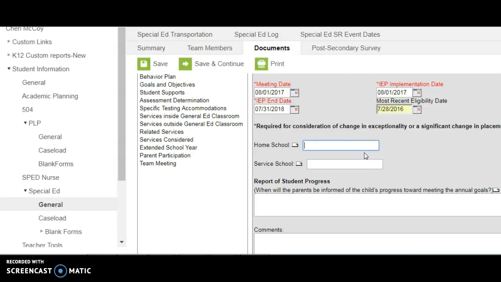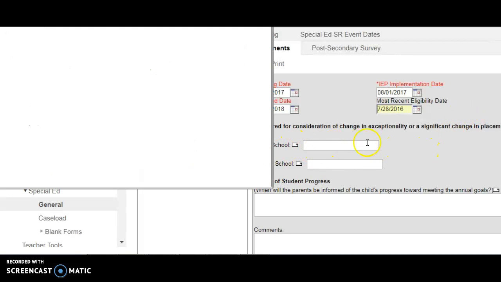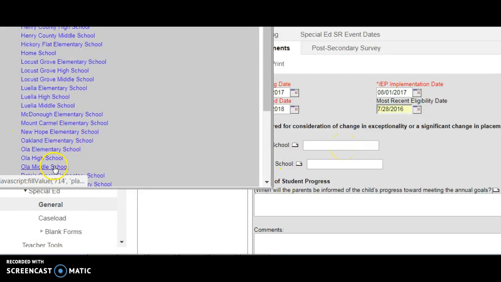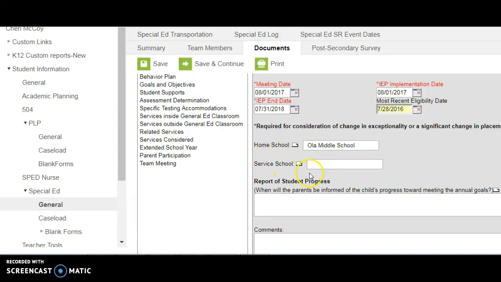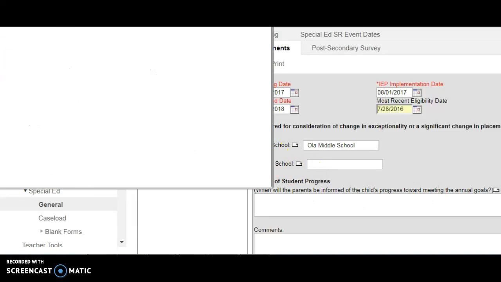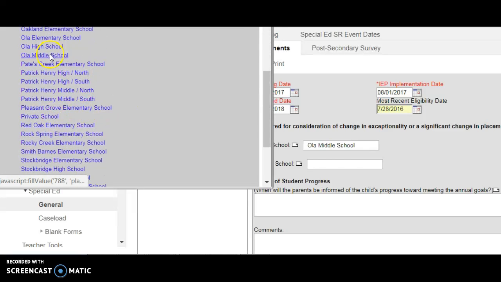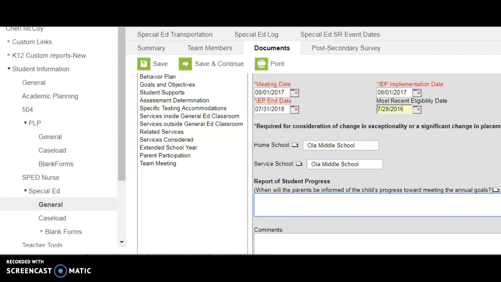Most of our students, this is their homeschool where they're districted for. Some of our students are outside of the district. So if they're districted for another school, and I get this information off the current IEP, you would click that, but we're going to pretend like this student is districted for Ola Middle, and of course his service school, where he's at, is Ola Middle. It'll always be Ola Middle.